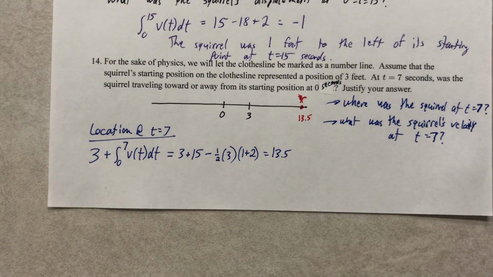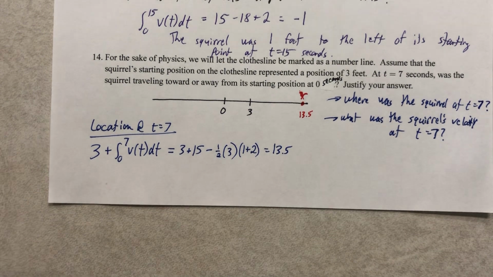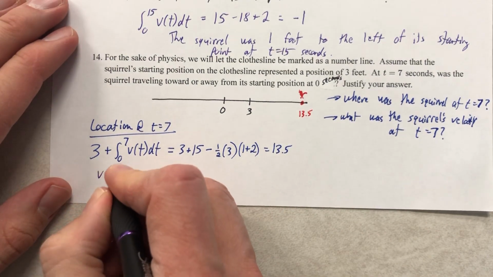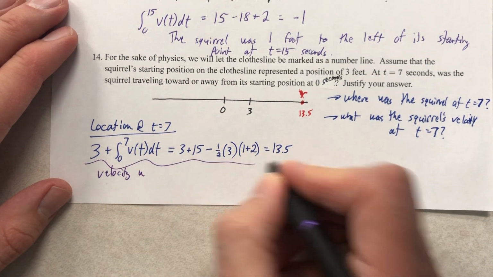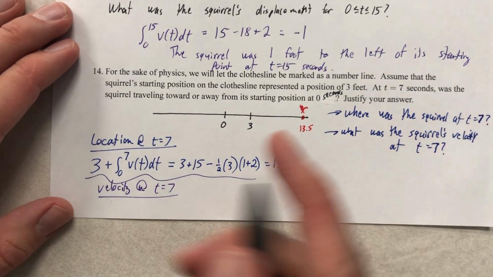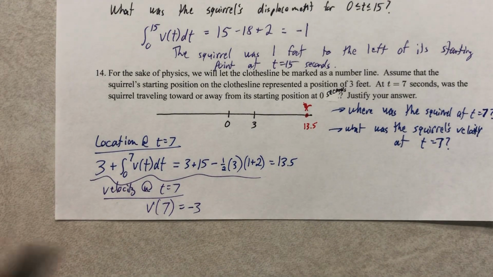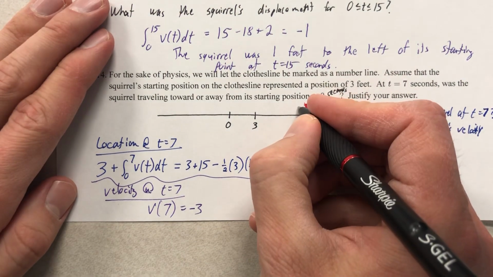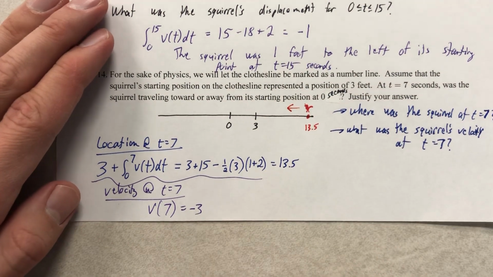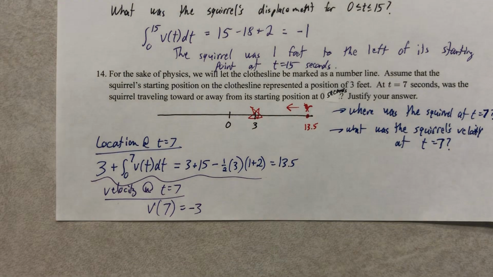But the truth is, I don't know her velocity. I'm going to find out what her velocity is, and it's going to be a really easy fix. So here goes. This is a different issue altogether. Velocity at t equals 7. Handwriting's getting sloppy. The velocity at 7 is actually really easy to find: -3. Here's what that tells me. Little Miss Bushytail is here and is going to the left because of the negative velocity. She is running toward her initial position at 3.